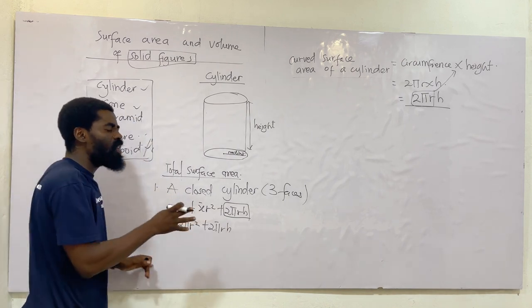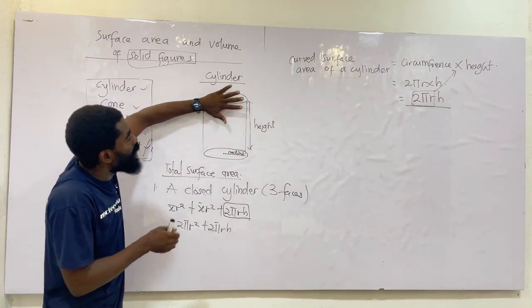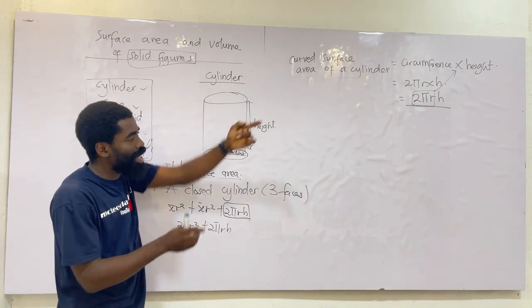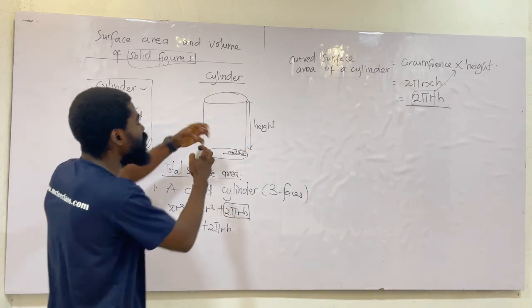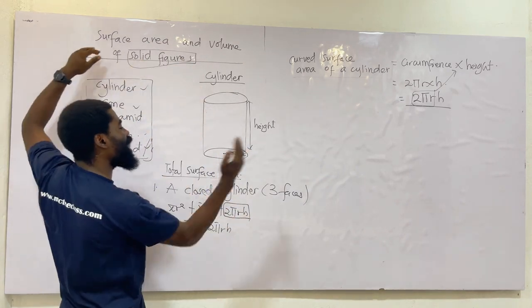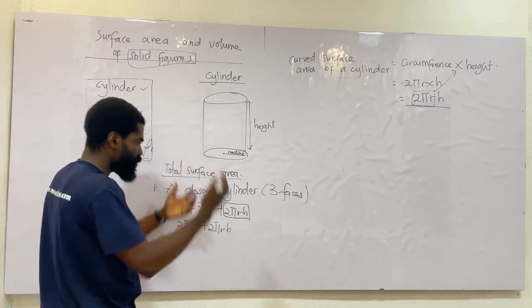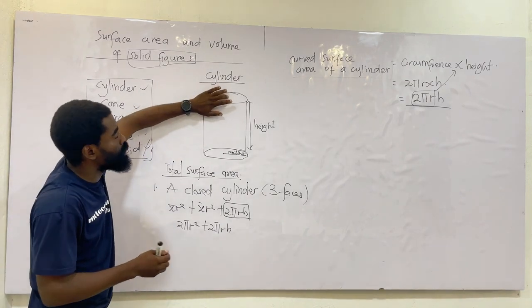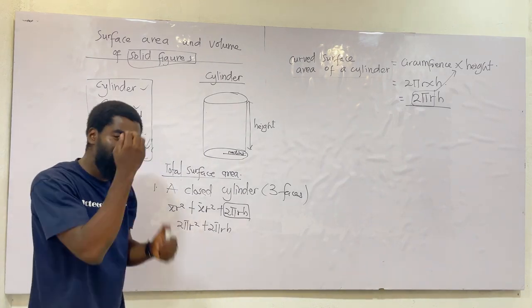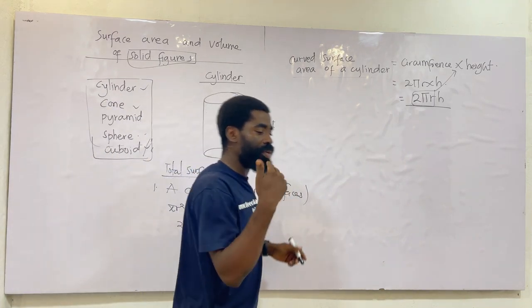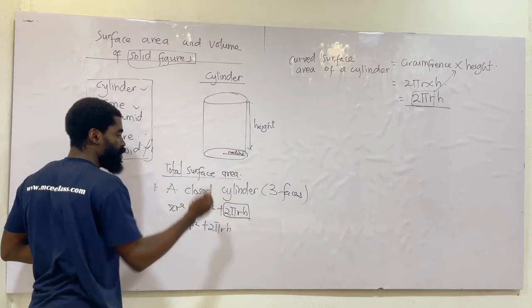Now these formulas are not necessary. What you need to know as a student is that I said the total surface area from the beginning is the sum of the individual faces. What faces am I seeing when I take a milk tin? I'm seeing a circle and a curved surface area. The curved surface area is the circumference times the height, and then the area of a circle. Since I have 3 faces, it's not formula work. Don't cram the formula, just understand what is going on. I have this circle, which is the base, this one for the top, then the curved surface area.